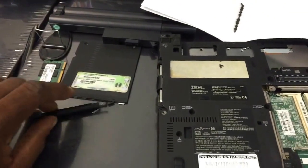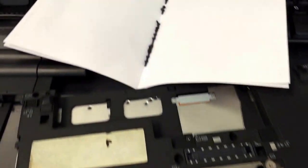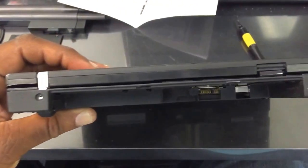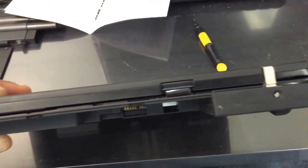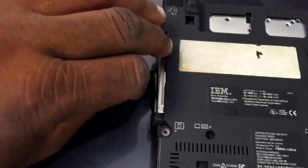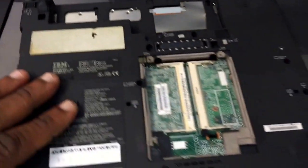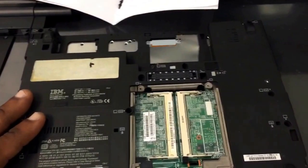Well, it's the hard drive cover. We have a total of 15 screws that should have been removed, including the screws that come off the back side near the battery and the hinge for the LCD. We're also going to take this tab and remove the hard drive. And then, once all that has been removed from the back, you are now ready to remove the keyboard.